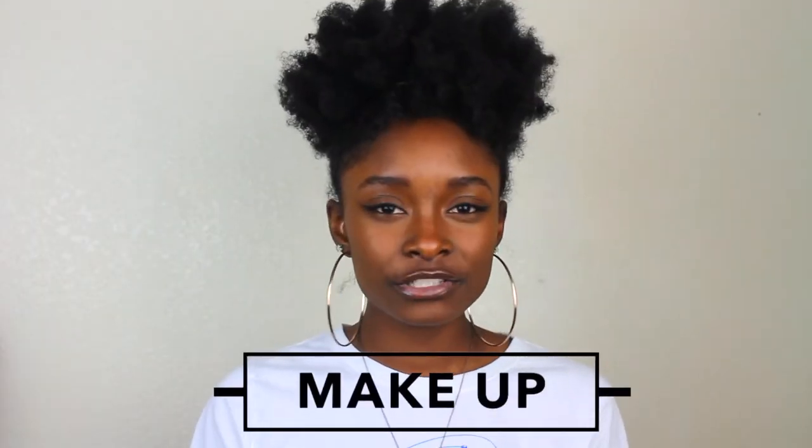Number four is makeup. Makeup is supposed to be used to enhance the natural beauty that you already have. So don't overdo it, but I suggest if you're starting to get into makeup, practice and get to know your face and your structure. For your hair, guys, just get a haircut — keep it fresh. Ladies, make sure your hair is looking decent. If you know how to do your hair, set aside time to do it when you're going somewhere. Always have your go-to hairstyles that look cute — even if it's like a messy style. My go-to style is the pineapple.